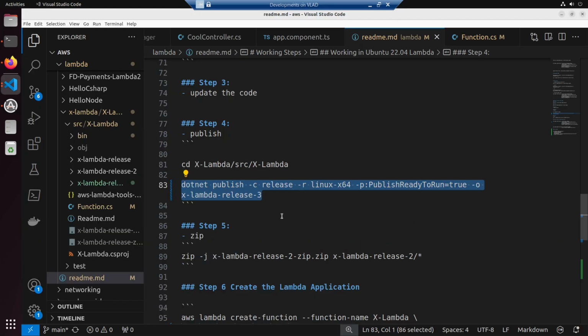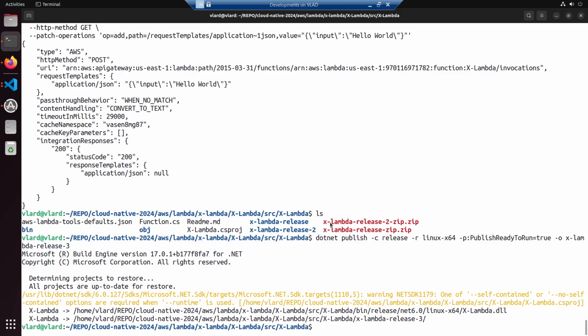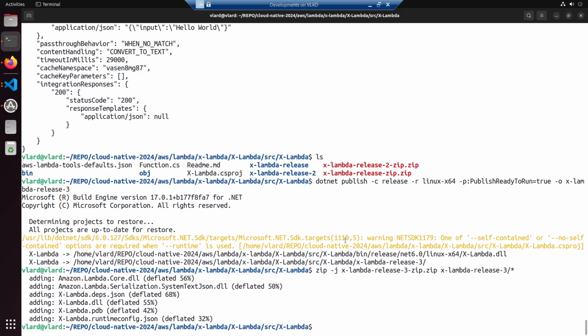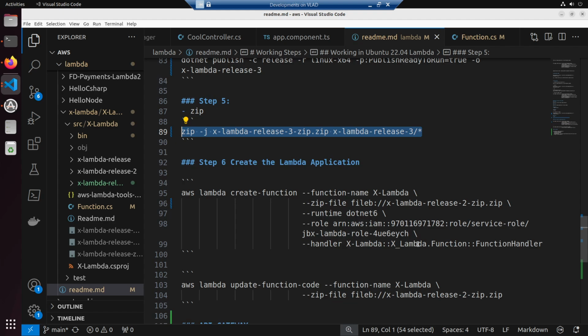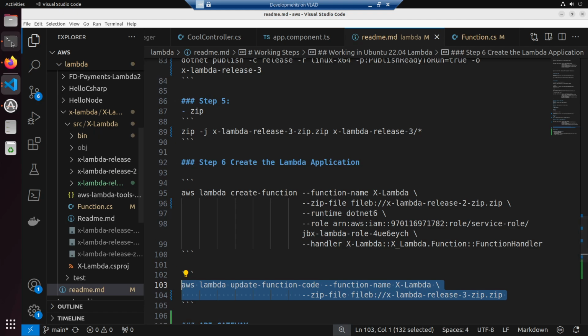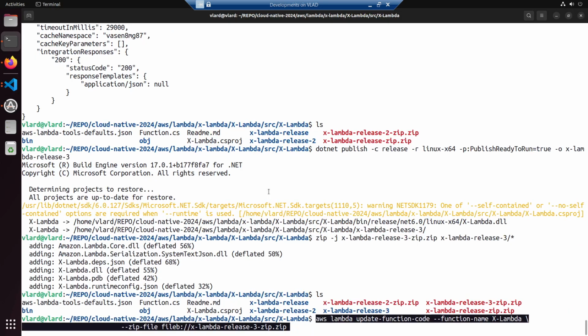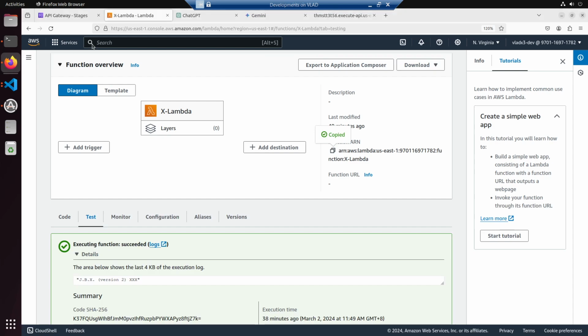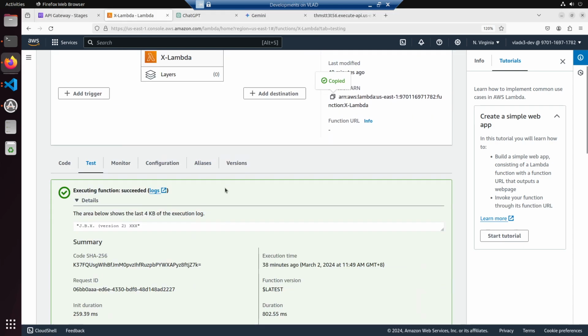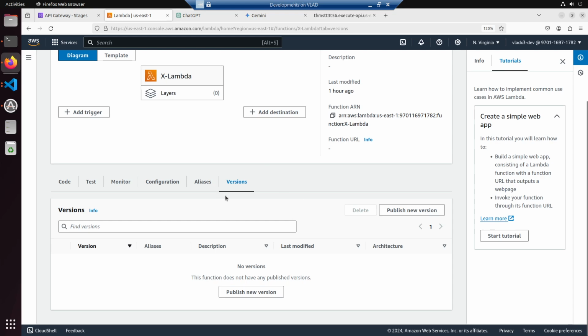So now we want to zip this to 3, and then 3 here. Okay, zip. So that will have now 3, zip, release 3, then update the function, our Lambda function, to use this. So it will now be updated. Our Lambda will now have an updated version now, and we haven't published it yet.